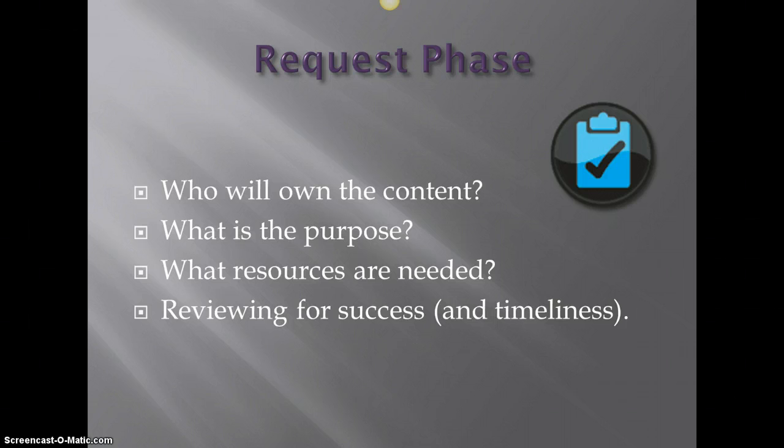The resources that you are going to need are either people or a certain amount of time. You're going to want to know ahead of time what that's going to look like so you know how to allocate your funds correctly. And then after this is all done, we're going to review for success and timeliness. So you're going to look through everything and make sure that you've successfully completed things on time. So your step-by-step process, have you gone through and have you given ownership to everyone? Have you decided a business purpose? And have you sorted out your resources? And are we on track still?